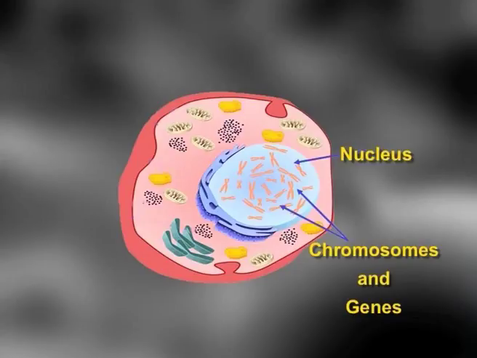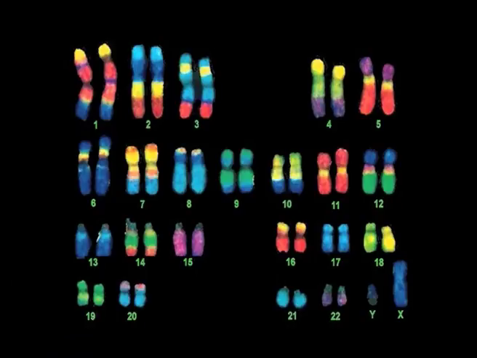Chromosomes and genes are located inside a cellular structure called the nucleus. During conception, 23 chromosomes from the sperm and 23 chromosomes from the egg join to create 23 chromosome pairs. Each chromosome contributed by the father's sperm is homologous, that is, similar in shape and function, to one of the chromosomes contributed by the mother's egg. Copies of these original 23 homologous pairs of chromosomes are passed on to every cell except reproductive cells, which have 23 chromosomes.